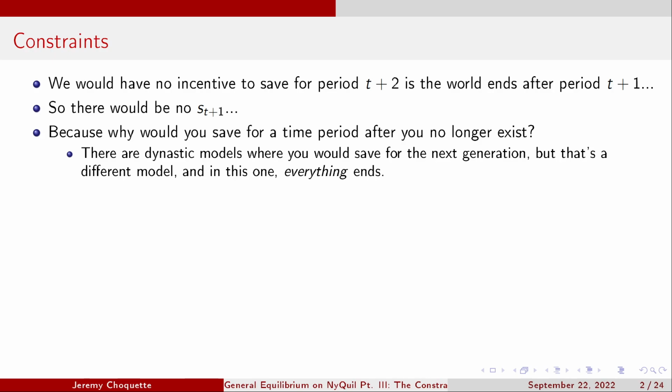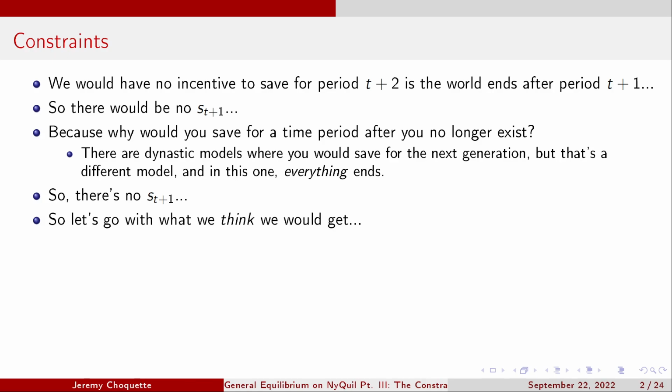Now, there are infinite horizon models, and one of the advantages of using an infinite horizon model is that there's no terminal period. You might say it's an abstraction from reality because eventually everything's going to end, which is true. However, we don't know when that's going to be. So we're not planning for the end in some particular terminal period. We have no idea when it's going to happen, so we're just going to plan as if we'll be alive for the foreseeable future. So in this case, there's no s t plus 1, but in models with longer time horizons, there is.